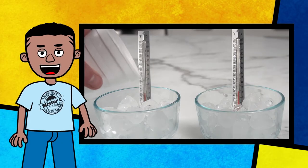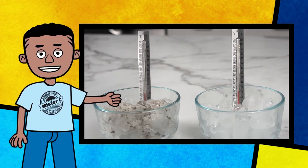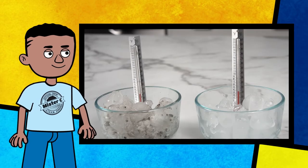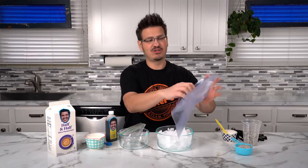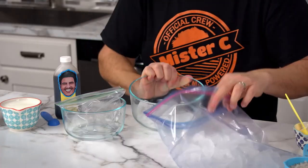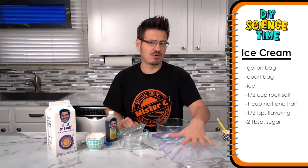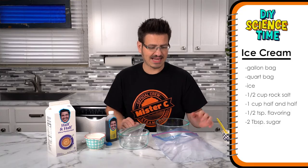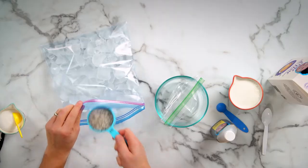I've got two cups of ice. Our thermometer shows that both have a temperature of 32 degrees Fahrenheit. What happens if salt is added to one of the cups? The temperature is dropping! We're actually going to use rock salt with some ice to create a delicious science treat. First, we're going to take some ice and put it into a gallon baggie, covering the bottom of the bag almost all the way. Then we're going to use some rock salt because the rock salt lowers the freezing point of water.